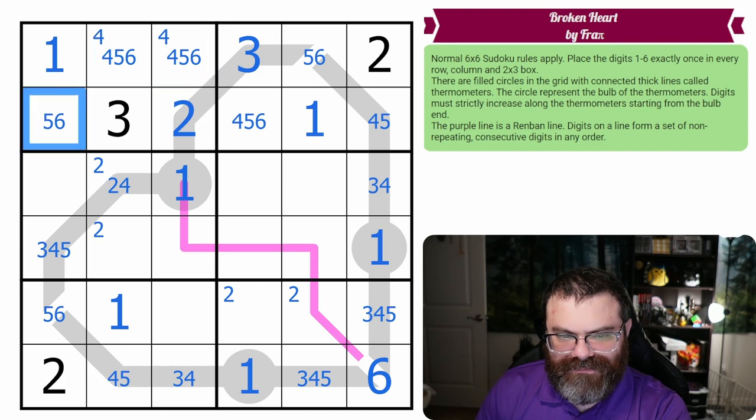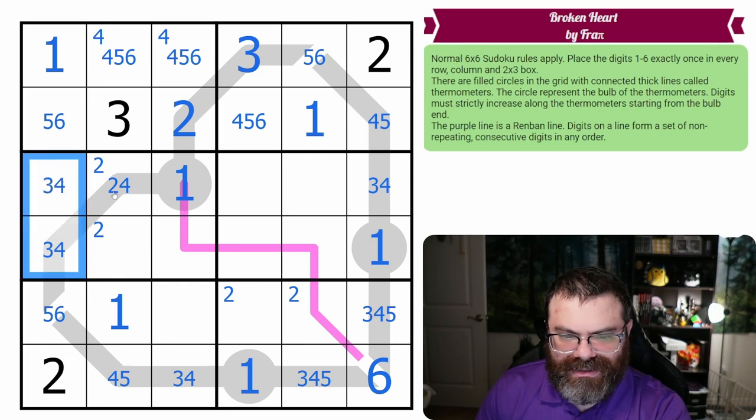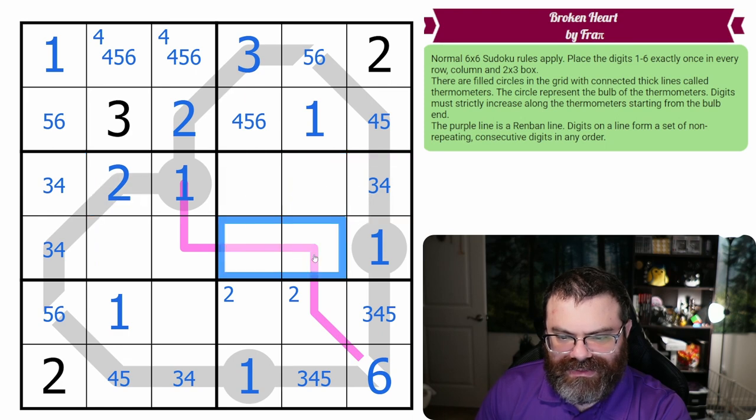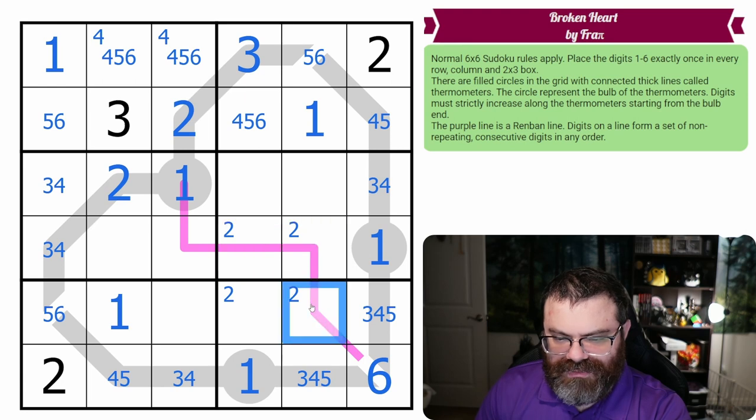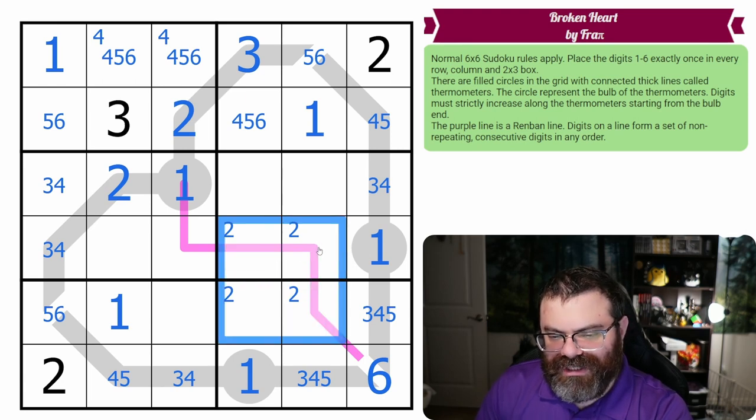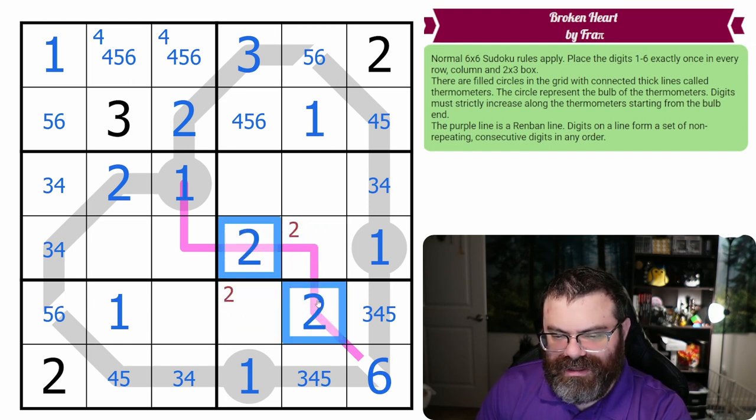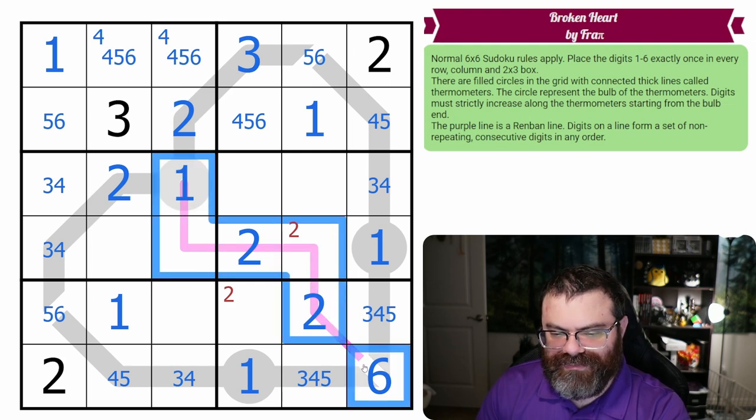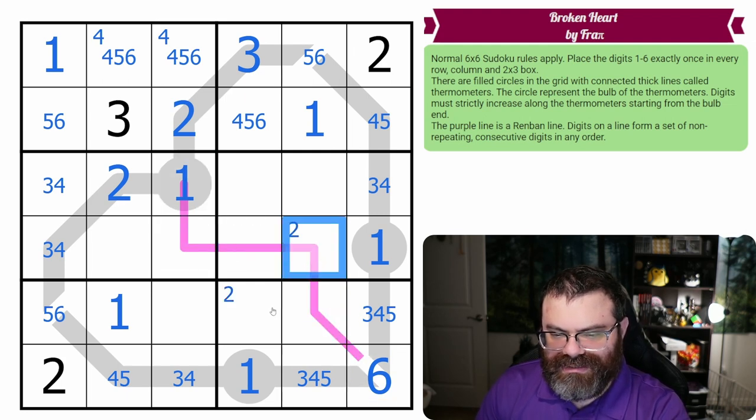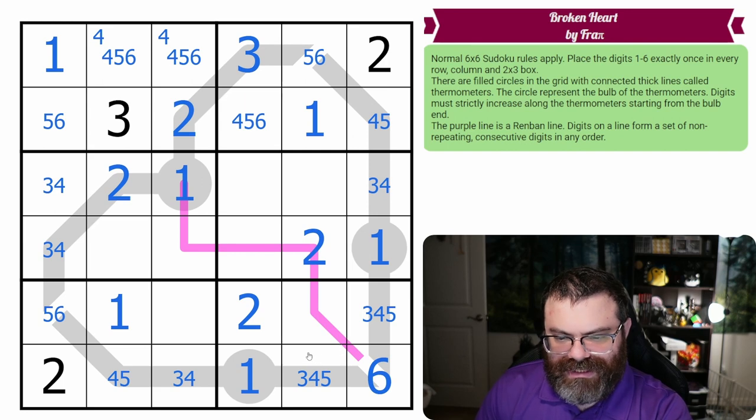For lack of anything better to do, four is up here for this row, so this is not four. That makes a five, six pair, so this is not five. So this is three or four. That's a three, four pair. So this is two. Okay, that two looks in, so two's in one of these two. Now that two's on the Renban, which means this can't be two. Oh, interesting how this resolves. Yeah, so the way these two's resolve is either like this or like this, right? Because you can't repeat in the row column. But this doesn't work because it puts two two's on the Renban. So it actually has to do it this way only. And now two's are done.